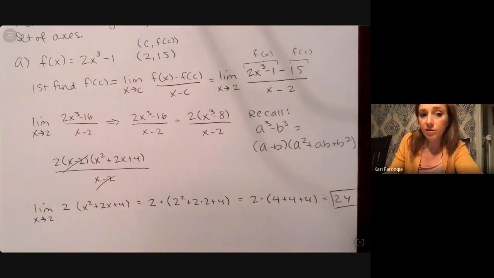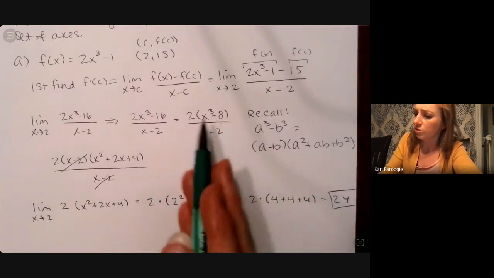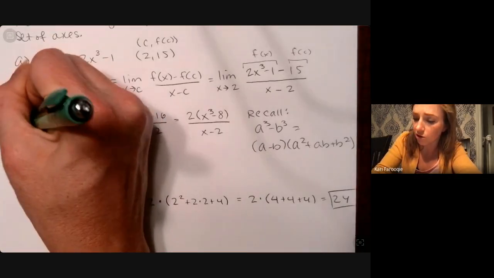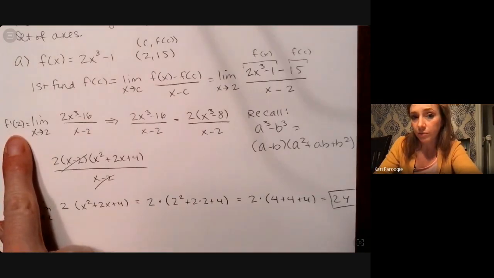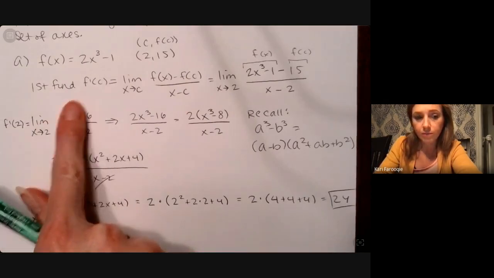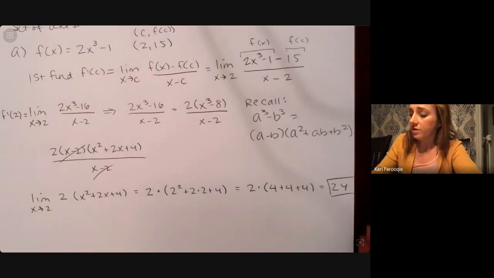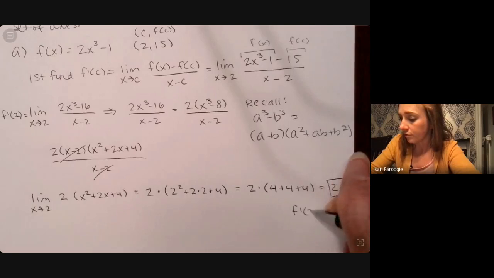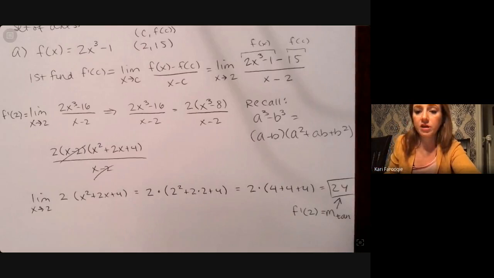Now this is f prime of c, which, by the way, I know we labeled it as f prime of c. For us, it's actually f prime of 2. I should have written it that way. That'd be the best way of writing it, because we're really looking for f prime of c, which I put here. In our case, c is 2. Okay, so this is our slope. So f prime of 2, which is the slope of your tangent line.